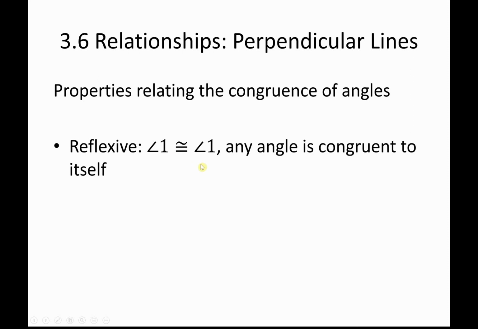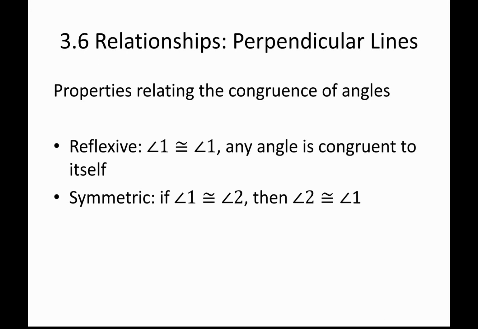Okay, now is the congruence of angles relation symmetric? In order to entertain this idea, we would have to have two angles being considered, and if it can be shown that these two separate angles are congruent to each other, if angle 1 is congruent to angle 2, then it shouldn't matter in which order you name the angles, the congruency should still be in play, right? And that's certainly true.